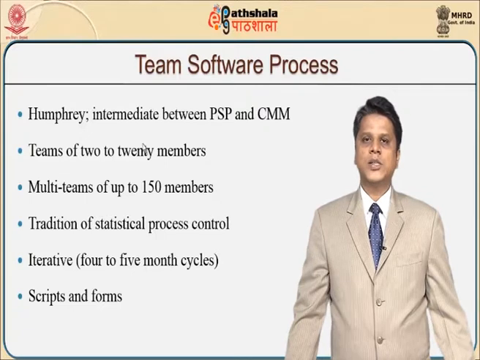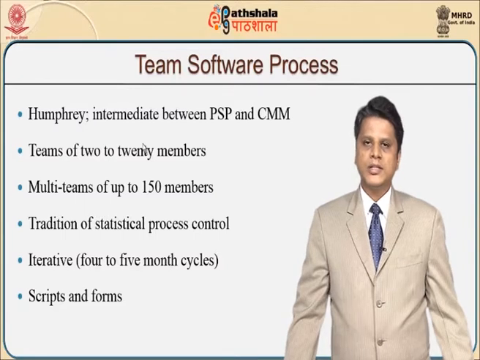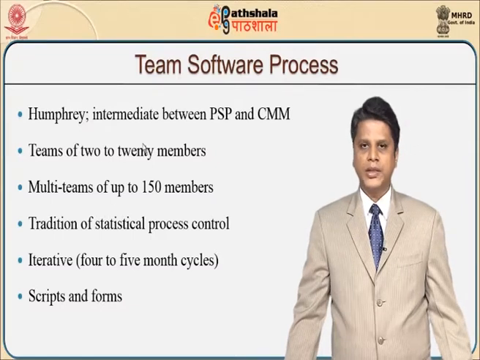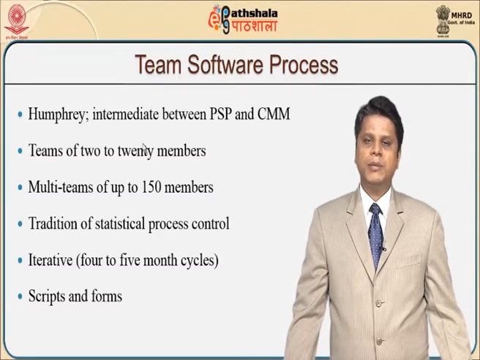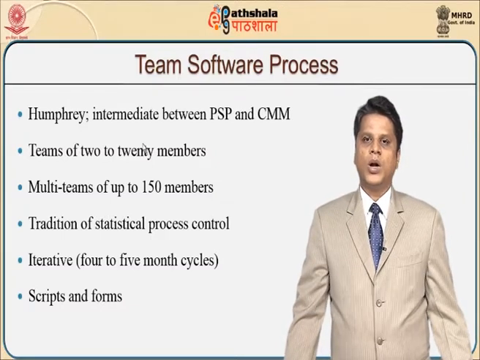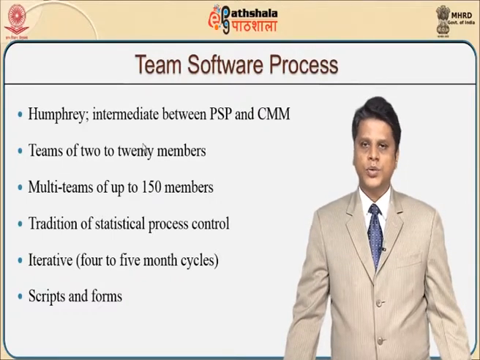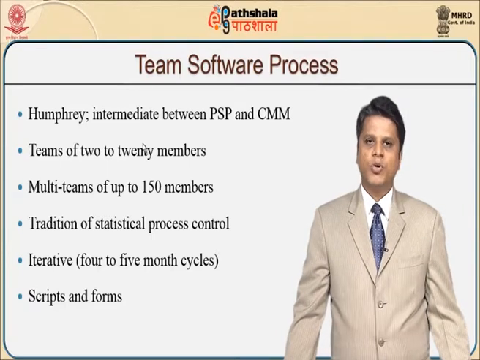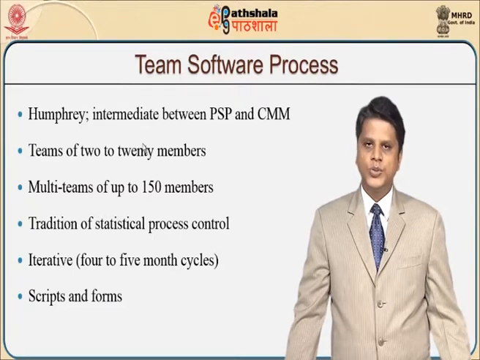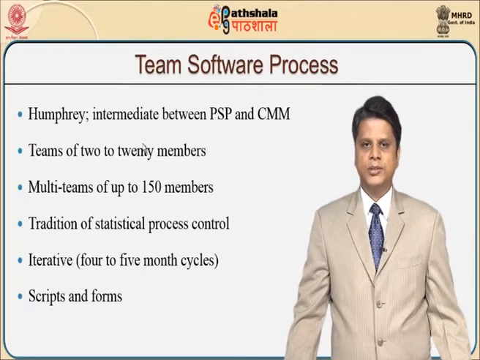So, that has led us to the discussion on the personal software process, where the person's quality and the overall process quality and project quality have improved. But then, for the team to get a better understanding of what a person intends to say, what a person wishes to convey needs to be clearly understood. So, between the capability maturity model at the management level and the personal software process at the individual level, it is the responsibility of the team software process to carry it to the next level.